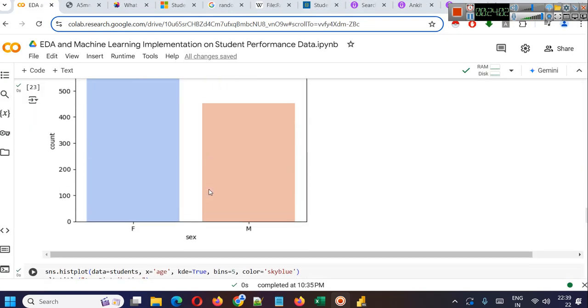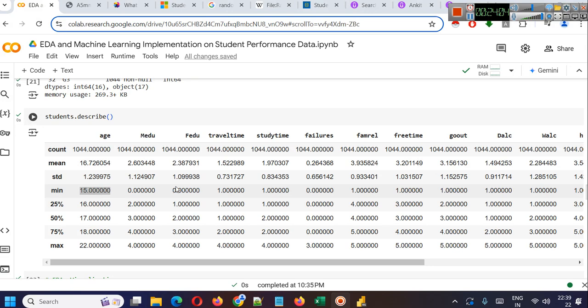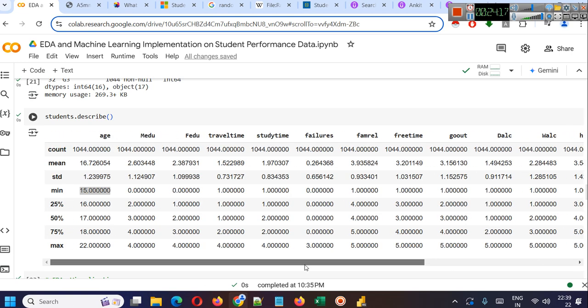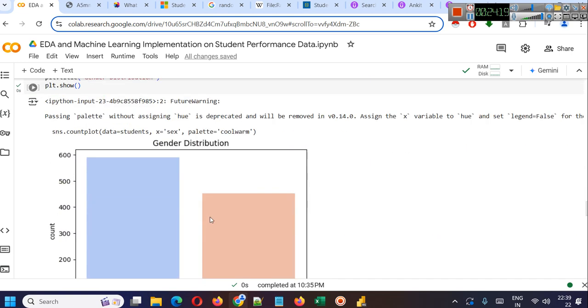If you see our data.describe here, in case of grade, G3, the median value is around 11.34, the mean value.